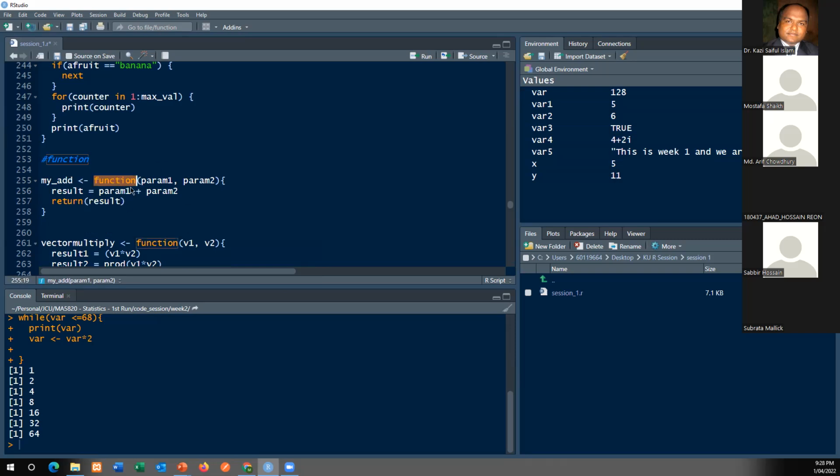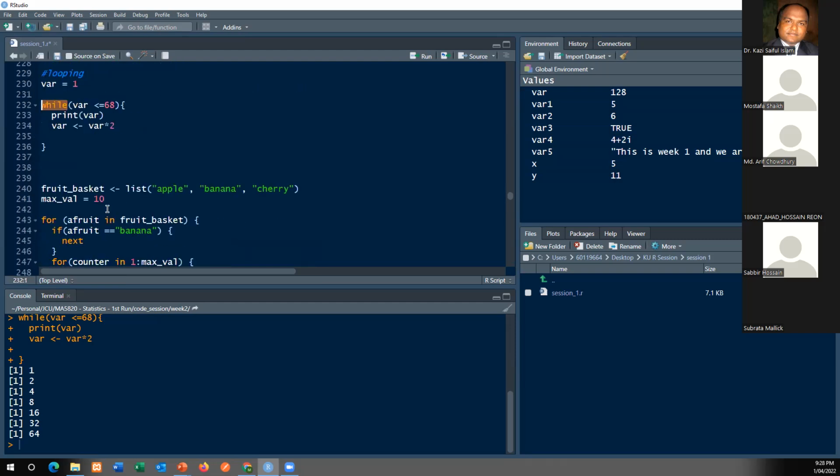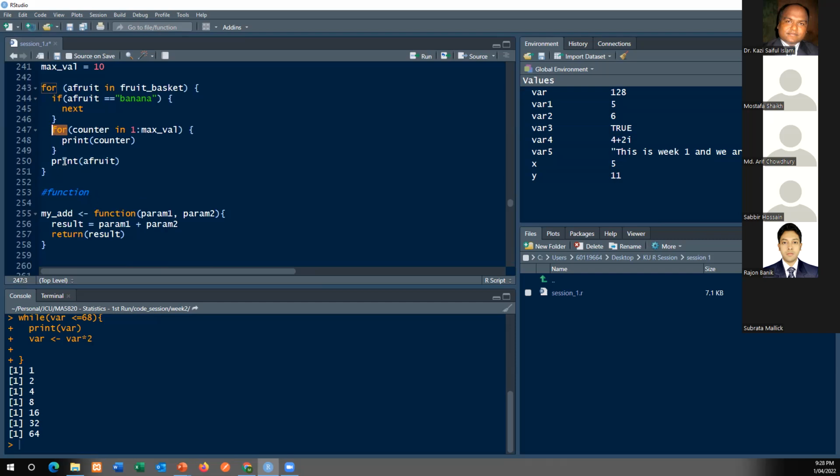So if I write this, what is it actually doing? Look, function is a keyword and it understands that, which is why it's a different color. Whatever you see in a different color, like else, the orange color in this case, is understandable by the compiler. That is a kind of reserved word or keyword that our R programming language understands. So function is that kind of reserved word, and return is that kind of reserved word.